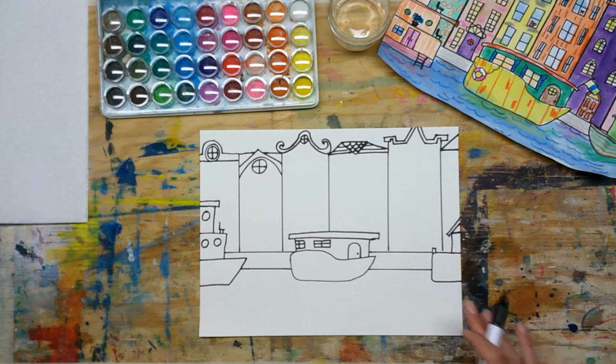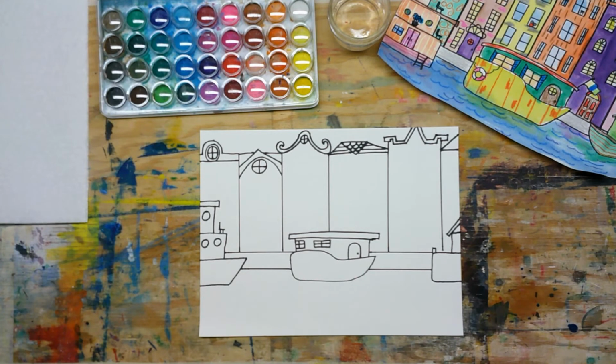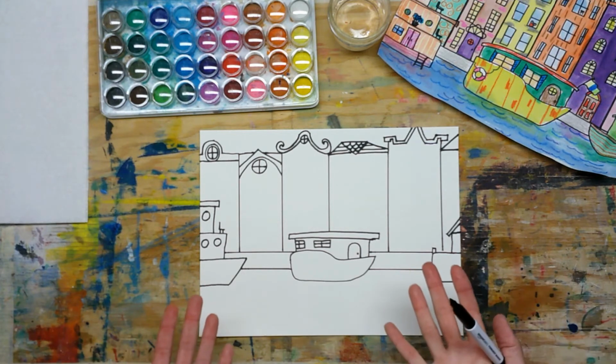Feel free to put things on the sidewalk. You can put people, maybe people are walking by possibly, or there's chairs and tables, bikes. I know lots of people bike in Amsterdam. Obviously, look at very small little streets there. Looks like it'd be safer to bike than drive a car. Okay, so let's put some windows on. So feel free to put any kind of window that you think would go on these buildings.